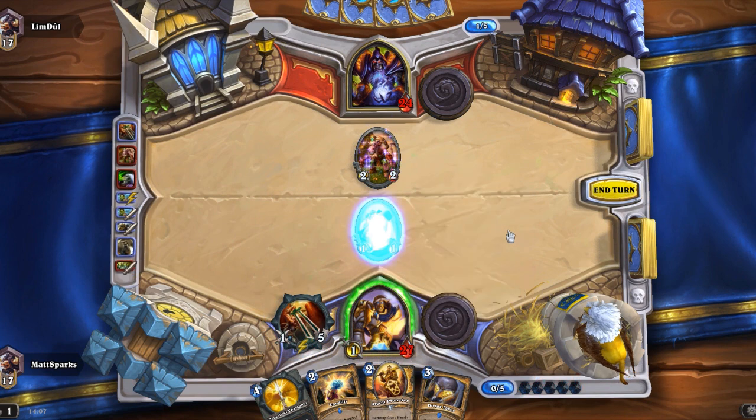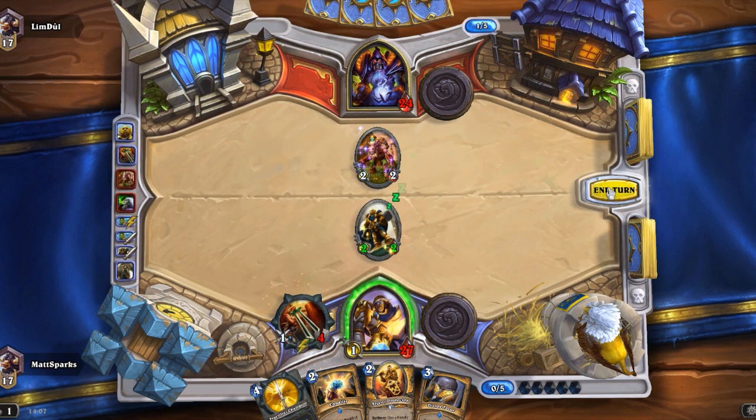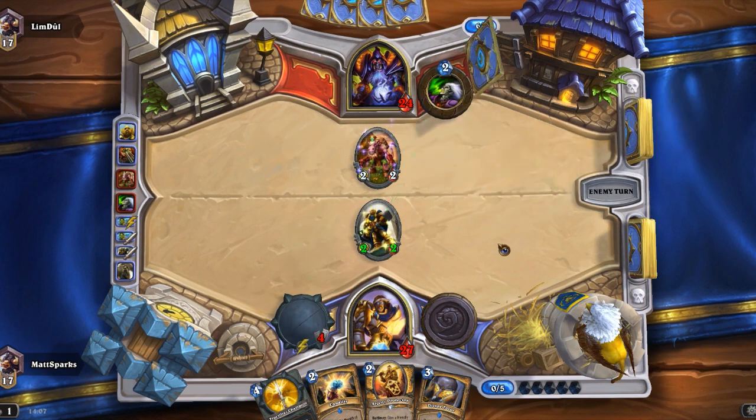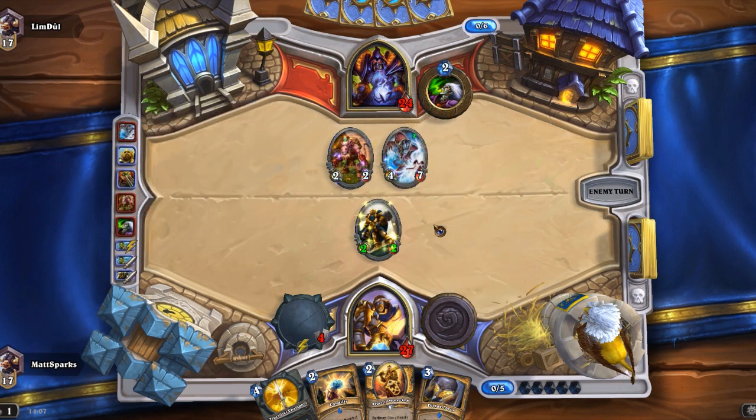Let's get the Silverhand Recruit out, who will get buffed, and he'll be a 2-2. So he can trade for the Kobold next turn, providing he's still alive. In fact, next turn I could Argent Protector the Silverhand Recruit, ready for this? And then he wouldn't need to trade because he'd still be alive.